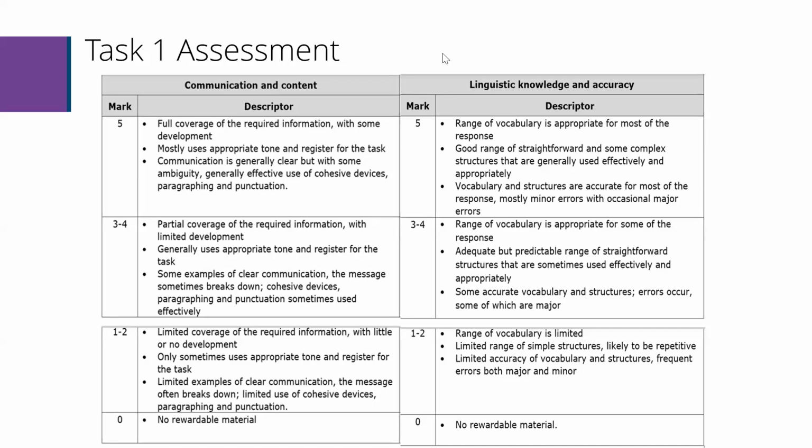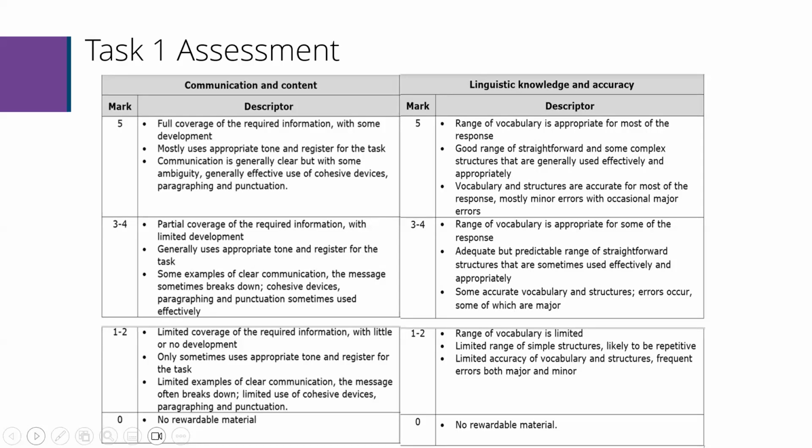Amanda was just asking a question about whether the examiner will keep reading to the end. And yes, I think they are expected to keep reading to the end, but I would still keep training your students to write to the word count that is suggested.